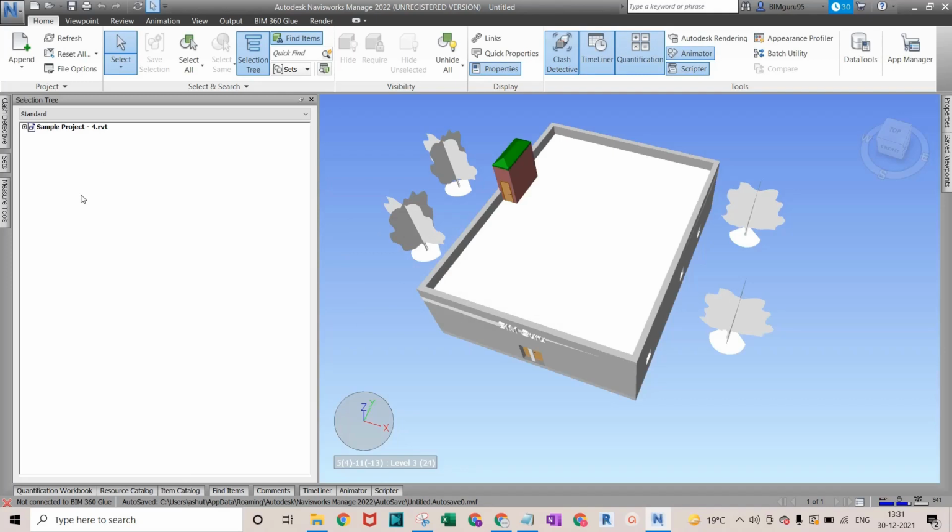So now the difference between these two: if you go with append, it will create the extra file with the same name itself. It will not check whether it's the same name or a different name. It will create a new file in Navisworks.